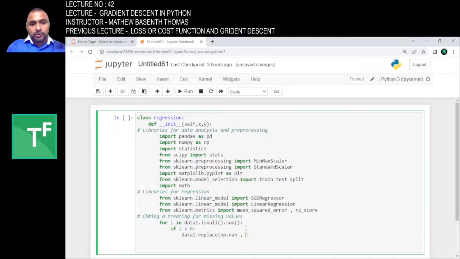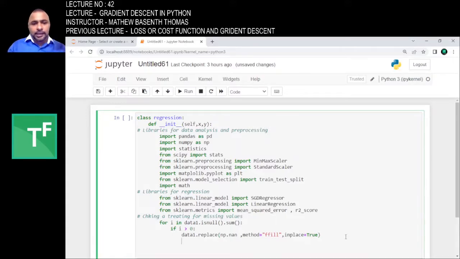with what? I want to use a strategy or a method. If you remember, method equal to, let's use forward fill, ffill, and then I want that to be replaced directly in the data sheet itself. So I'll give inplace equal to True. So I've asked it to replace.